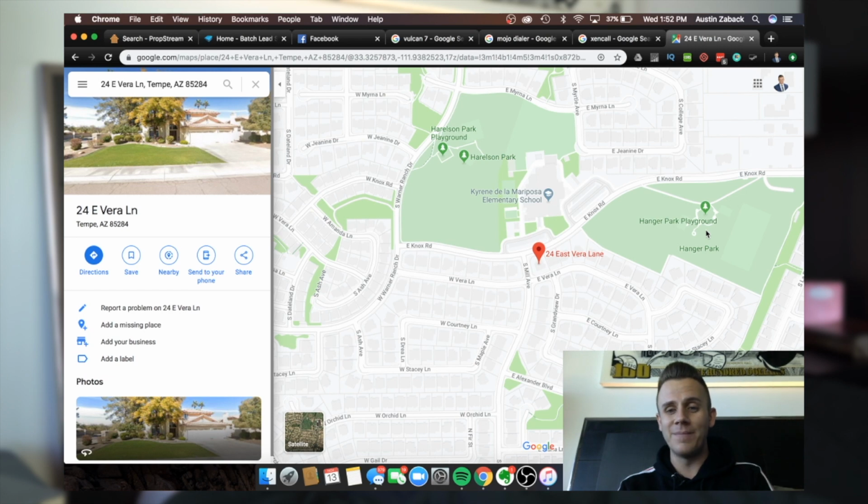It's funny because it's actually right down the street from a park that I used to play at when I was a little kid, right? Or whatever you actually want to do to build rapport with that seller. So now the seller's like, oh yeah, that's the park that I know that the property's right down the street from, and you're able to have something in common with that seller right off the bat, right? These are little tips and tricks that you can use to build rapport with people without actually being in that market or knowing a ton about the area or the property in general.